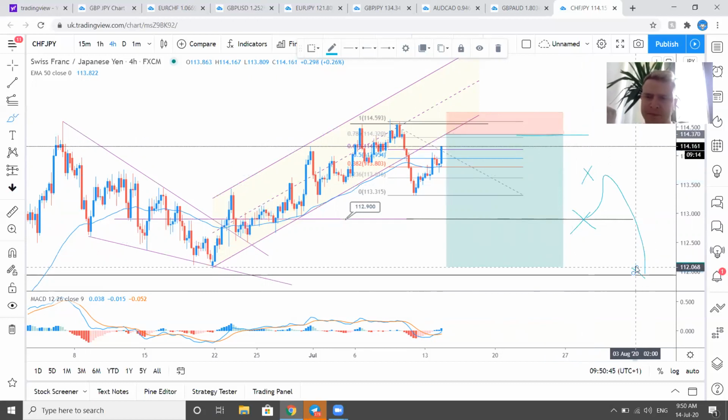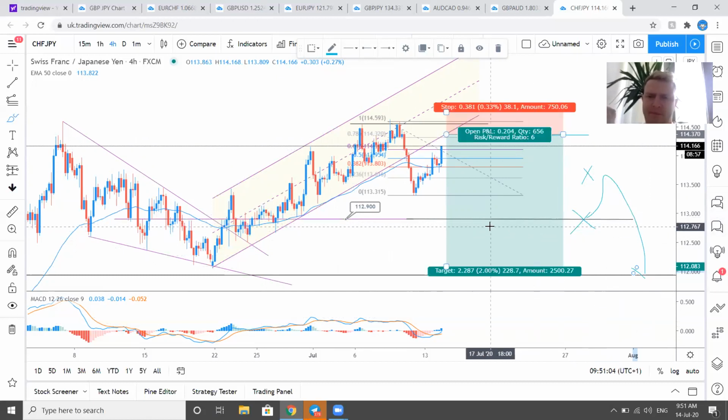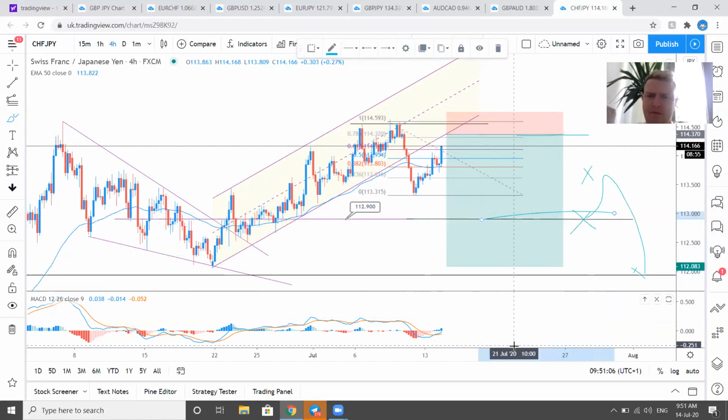Once we get to this point here, I am looking to close everything. If I've got 0.30 on, we've closed 0.10, 0.10. So we've now only got 0.10 left. When we hit the 1618, realistically, I'm going to be closing 0.08 and just leaving 0.02 to run, and my stop loss is probably going to be brought to this level.